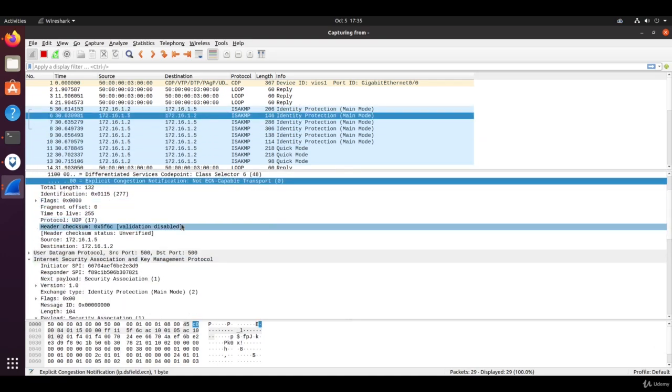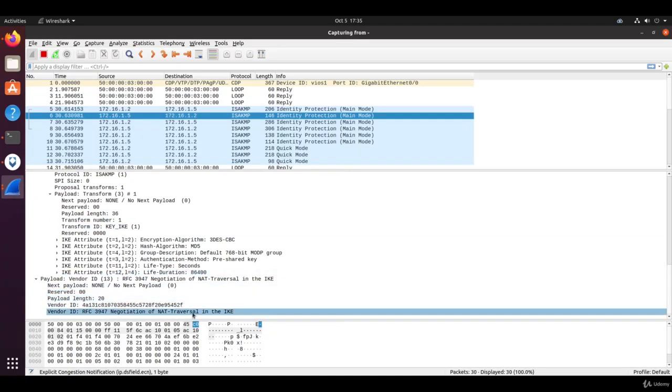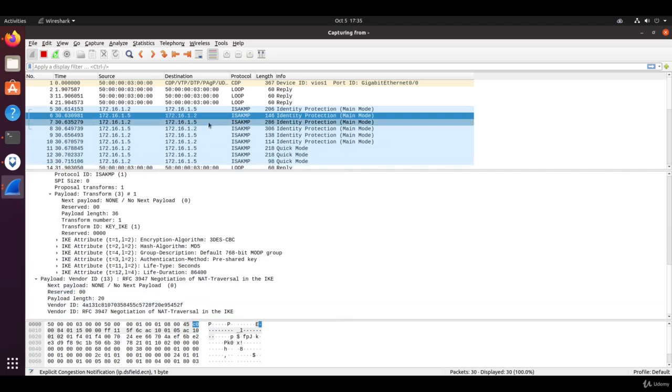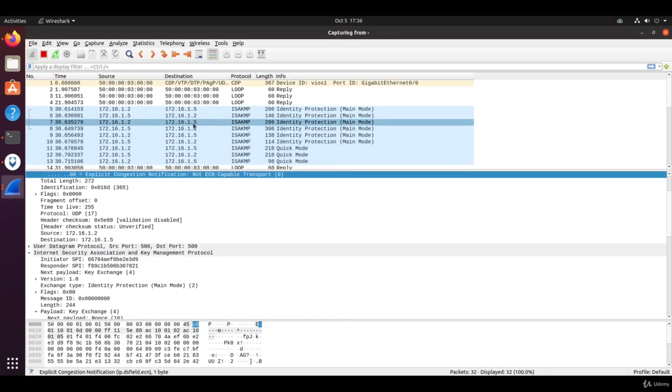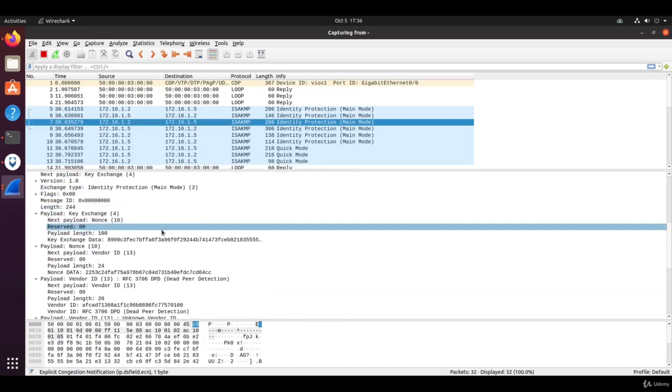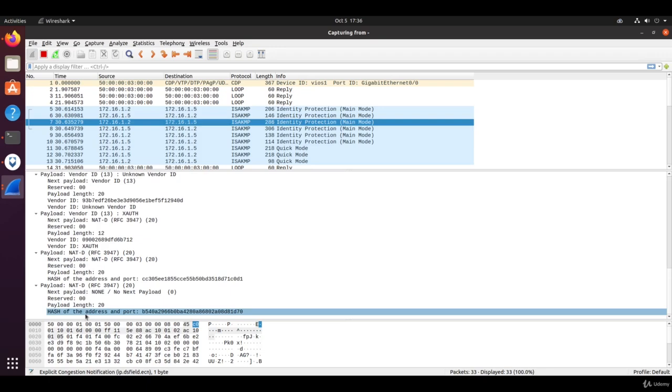The second message: this side also advertises its NAT support. It states that it supports NAT traversal. So based on this, the two sides now support NAT traversal. Now, message 3 will send the hashes. Both sides will send hashes of their interface IP and port 500.